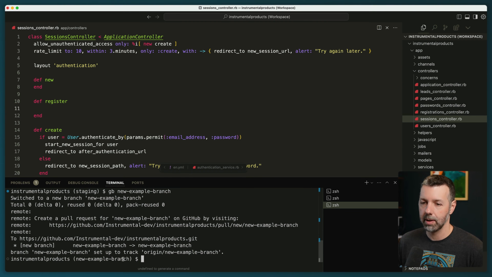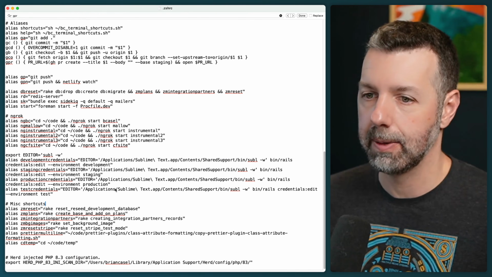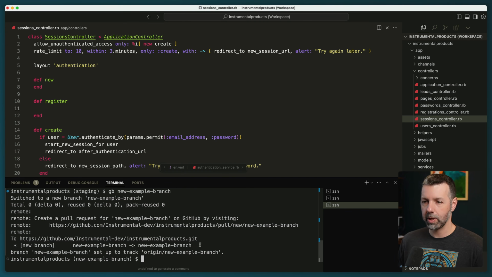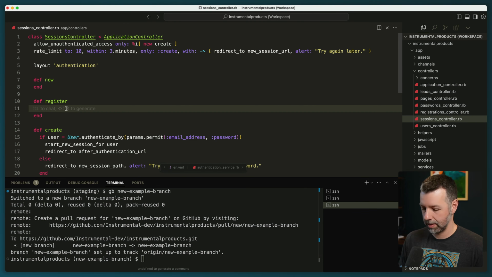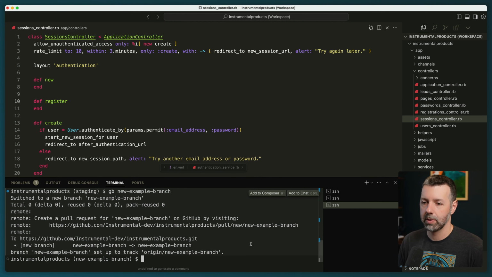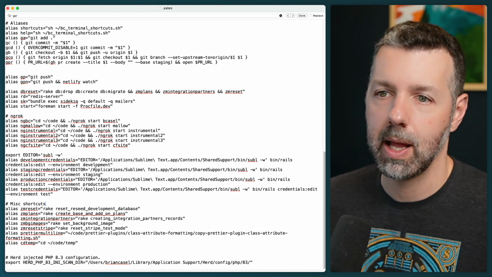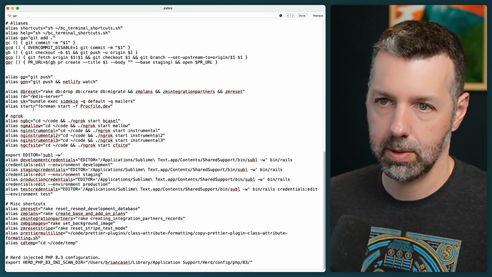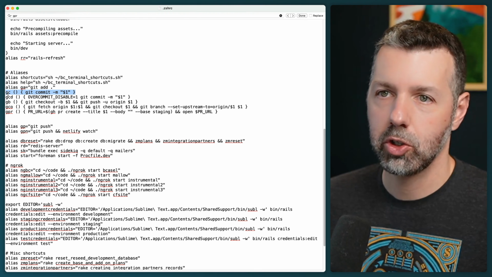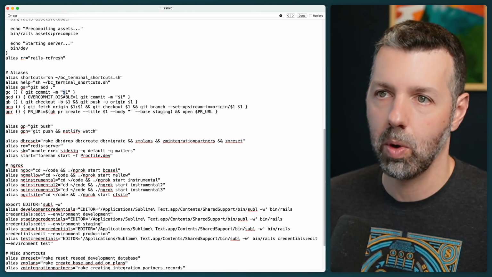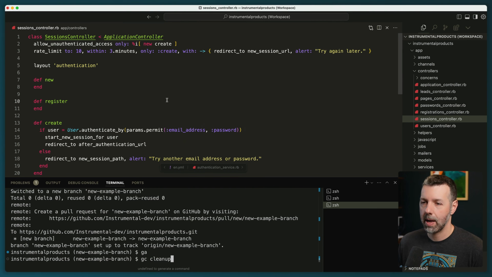All right, so now I'm on the new example branch, and let's see. I'll switch to the PR one. So I'm on the branch, and I'm going to make an edit, and I'm going to save that, and I'm going to git add, git commit, cleanup. And since that's a one-word thing, I can just do GC cleanup. And let me actually show you the line for that. GC is where? Yeah, so that's this one. GC git commit message, and this $1 inserts the message. That's how that one works.